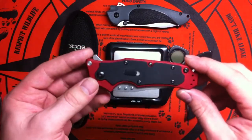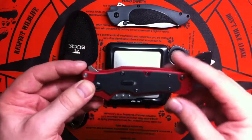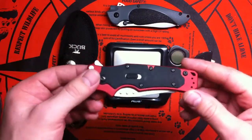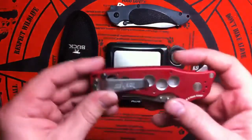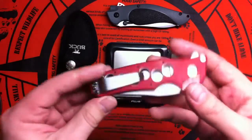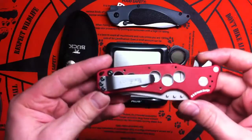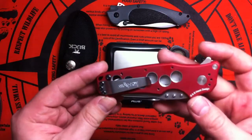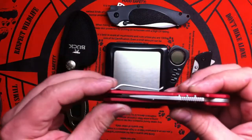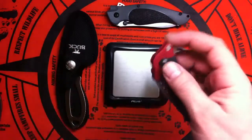I said I was gonna lighten up the knife — I was gonna do it on the black one, but I decided to do it on this one since this is the one I'm gonna carry. I drilled six nice holes in it. It didn't do miracles, but it did lighten it up a little bit. I'll probably keep the scale off because it looks pretty cool seeing those holes. It also solves the problem for the TDU pens with that smaller pocket clip — it works perfectly, I tested it.